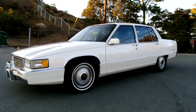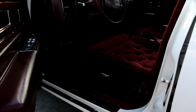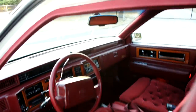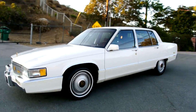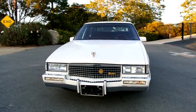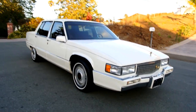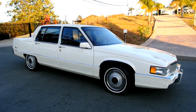Beautiful car. I gotta show you just real quick interior preview. Oh man. Yeah, very rare to get the cloth in these. But go ahead and do the once around and show you the minor flaws. And like I say, there ain't much to talk about as far as that goes. Absolutely beautiful car. And that's that.